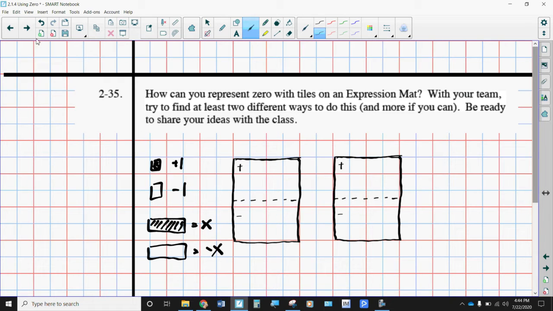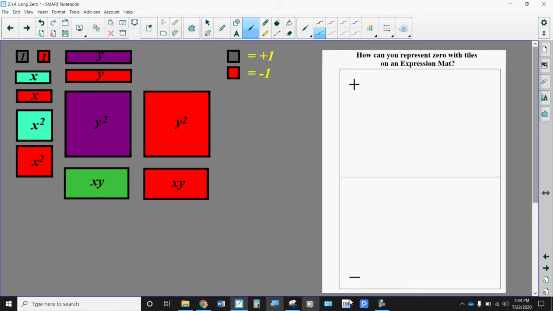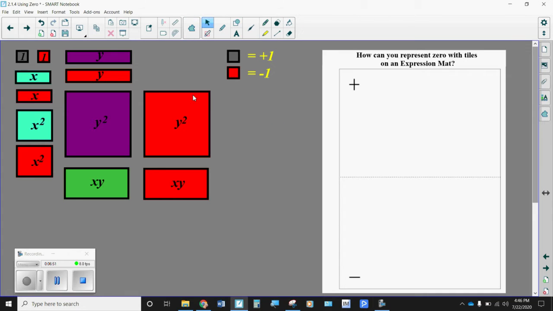So go ahead and give that a shot, pause, and then I'll do a couple of them over here as well when we come back, okay? So take a little time and do that. All right, so I'm going to show you just a couple that I'm going to do, and obviously I can't see yours, but you should be able to look at what I'm doing and determine whether or not yours make a 0. Okay, so the obvious one, remember we had done x and negative x.